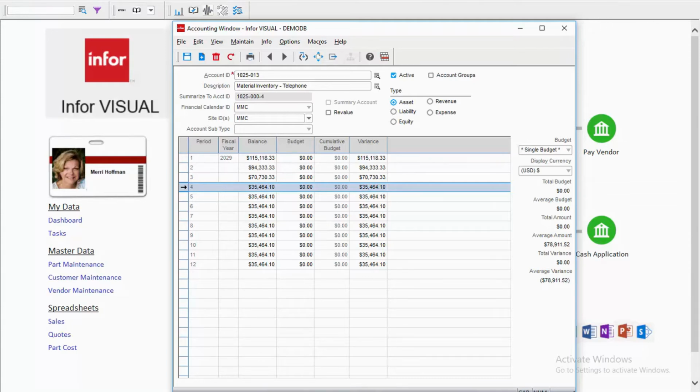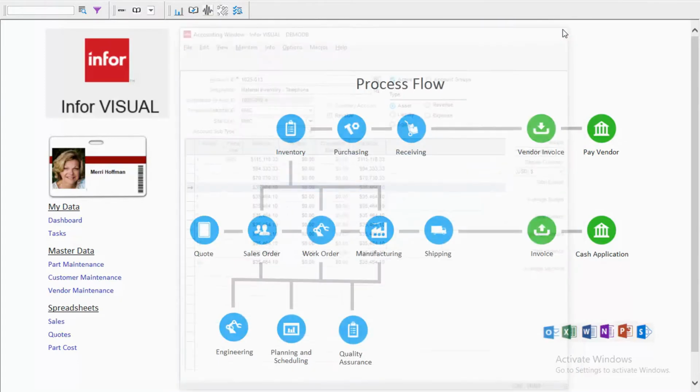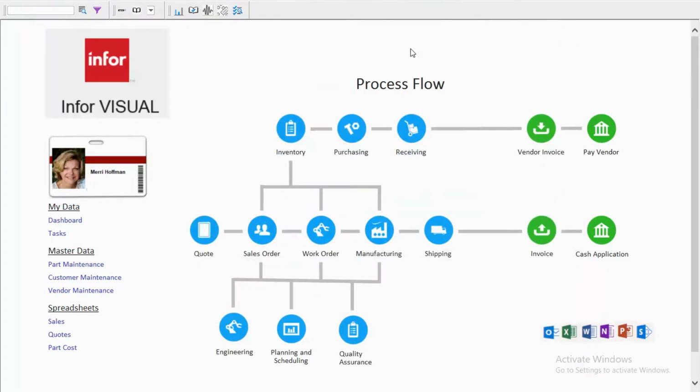So we'll come back out, and just to summarize, we took a very quick look at some of the features within the financials here in Visual. Start with dashboards. Drill into as much detail as you need to. Use those dashboards to bring you information, to put information right in front of you every morning, or as often as you need to. Drill into as much detail as you need to get to from those transactions. Built into Visual are also those system-wide features of workflow and alerts and messaging and automatic notifications that will happen as well, not just in the financial areas, but all throughout the system.